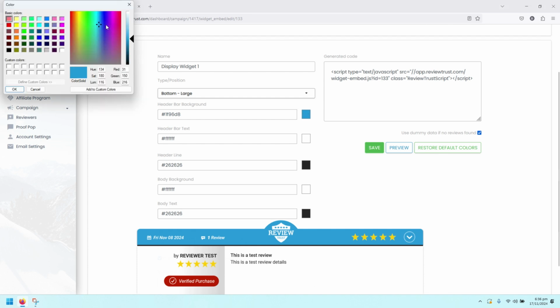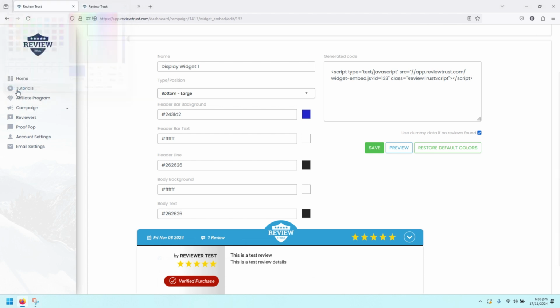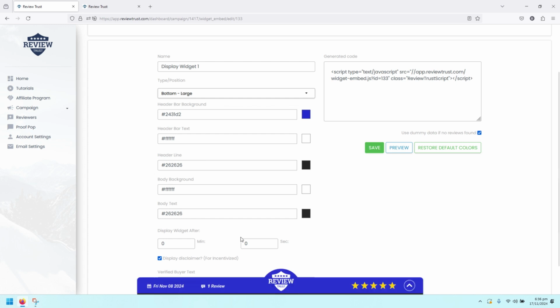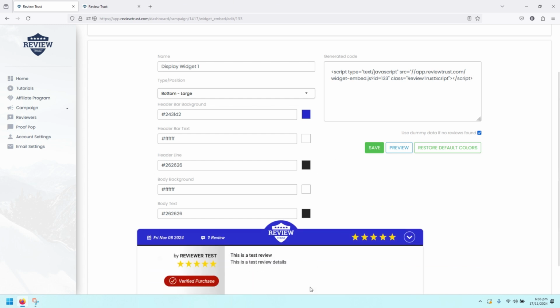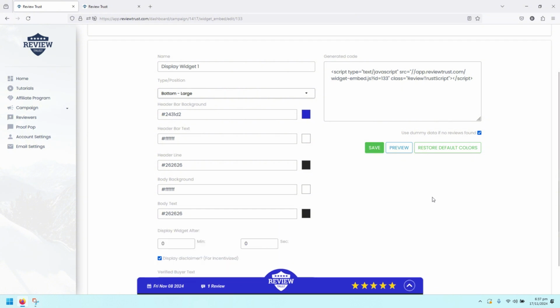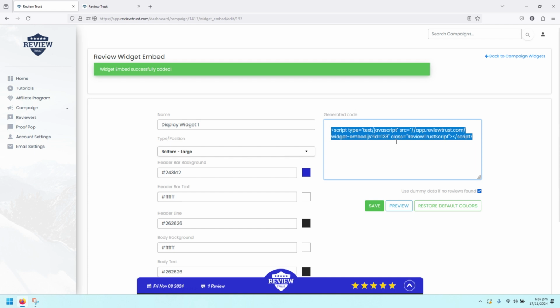Let's try changing the header bar background. As you can see, it changed the widget's color. This text in the generated code box is the embed code that you can put on your web pages to display the widget on your site.